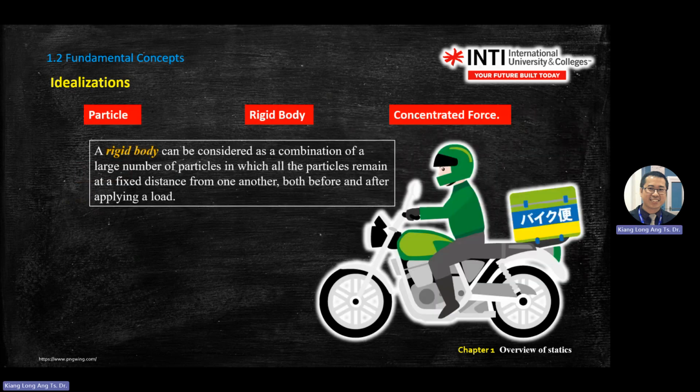Well, rigid body, this one you read again, is a combination of particles. So for example, this Grab driver, you have motor, you have bodies, you have the luggage. If you do rigid body, it can be one as a whole, or if you want to study the internal energy, meaning the body acting on the cushion here, then you use a rigid body approach. You break this one into two bodies and you solve.